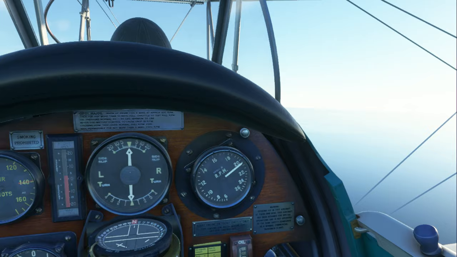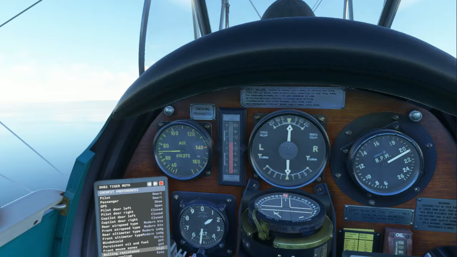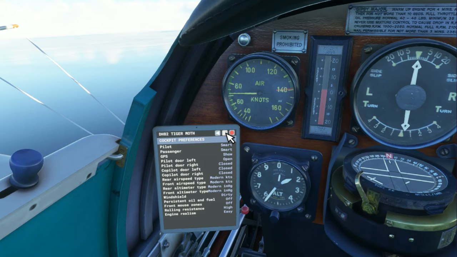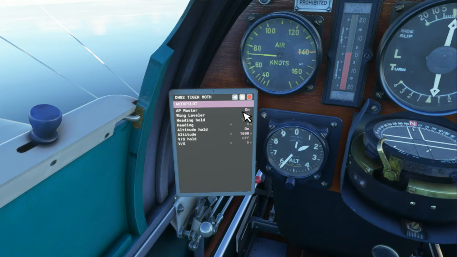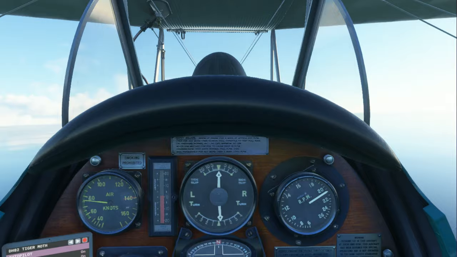All right, we are still climbing here, and I do not want to be climbing. So let me trim us down just a touch. We are back at 1500, however, so let me put the autopilot back on. And we can actually check that. Okay. Wing leveler is on, altitude hold is on at 1600 feet. So there we go.